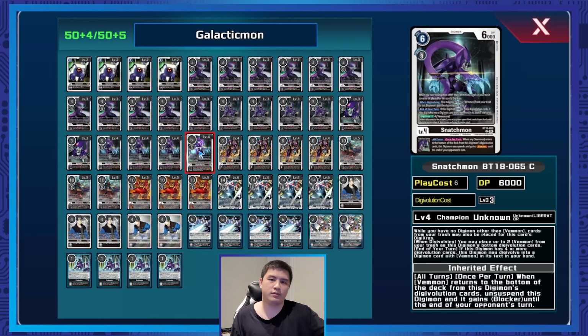Its inherent effect is going to be really important, as I'll be explaining some crazy combo a bit later on. But also once per turn, when you tuck sources from underneath back to the bottom of your deck, you pretty much get to unsuspend and gain Blocker.